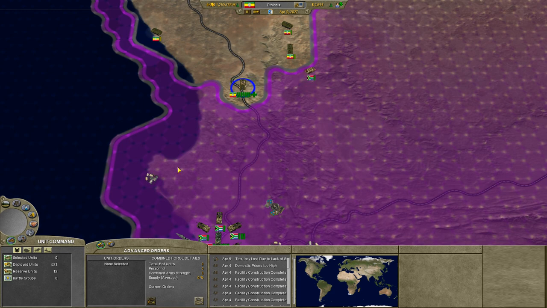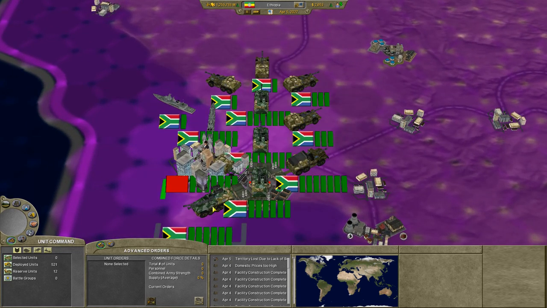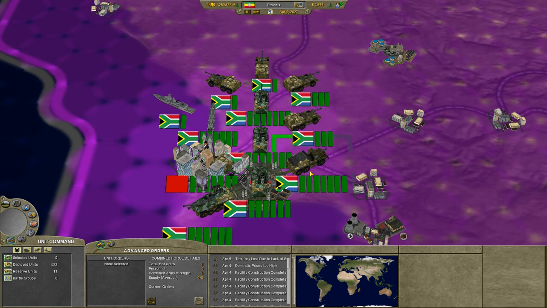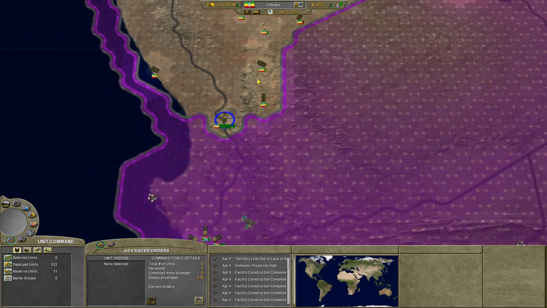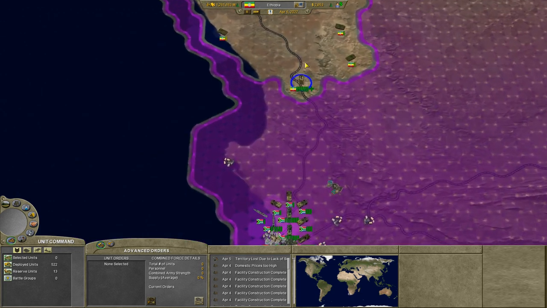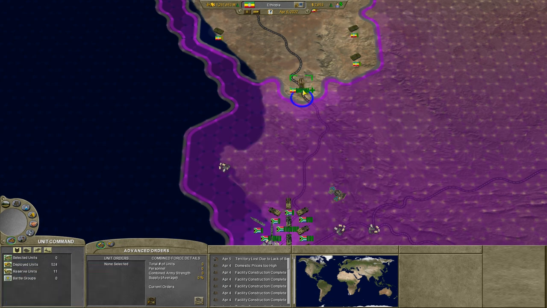I think I might start heading for, yeah, Saldanha. They might come after that with whatever units they have here. I don't really see any. They don't have any units down here to send after me. They've probably been sending them all north to stop us, and they just haven't been able to stop us. Oh well, can't be too careful about this.